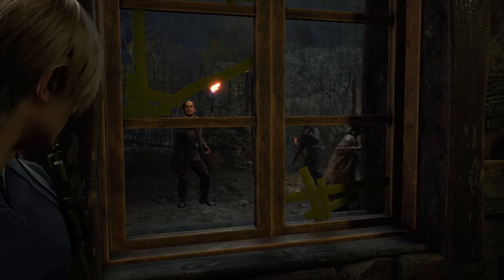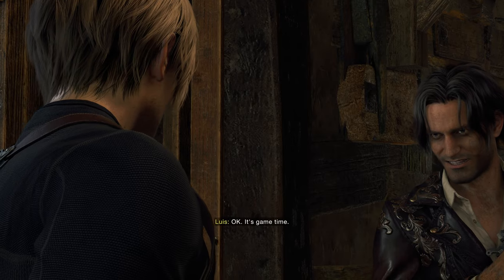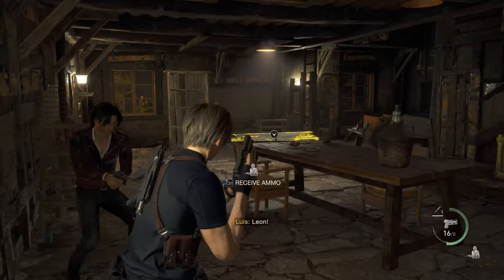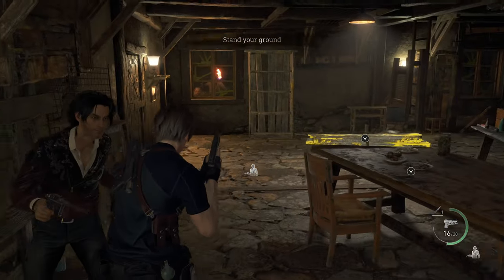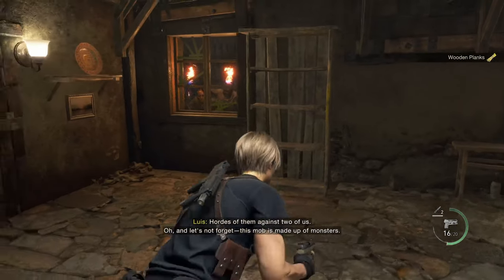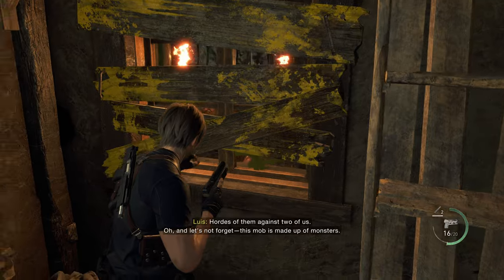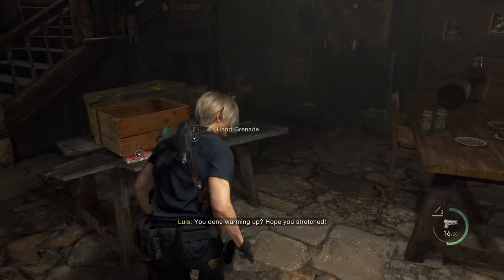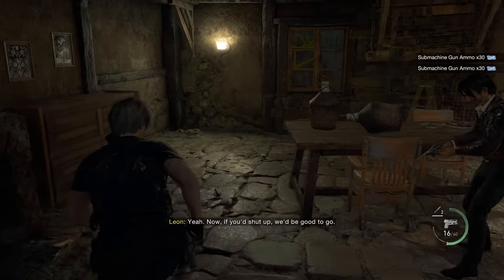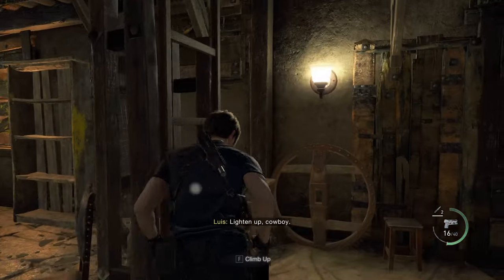Do we have to kill them all? Okay. It's game time. Leon! Use this! Hordes of them against two of us. Oh, and let's not forget. This dog is made up of monsters. Done building up? Yeah. Now if you'd shut up, we'd be good to go. Lighten up. Let's go up.